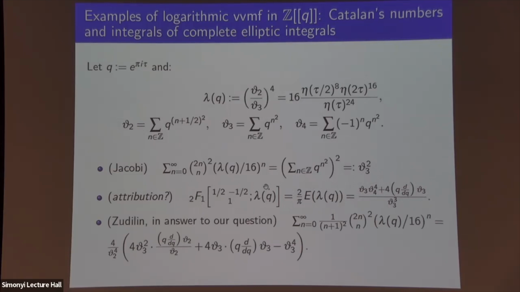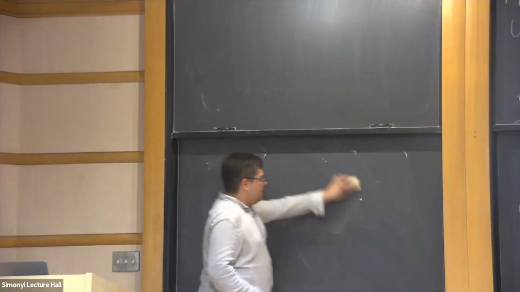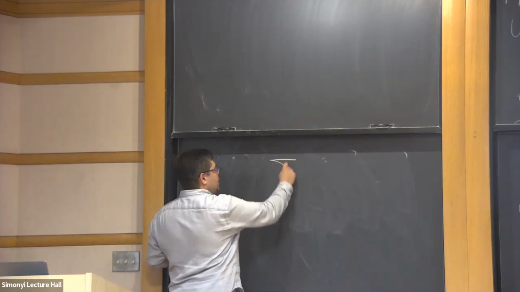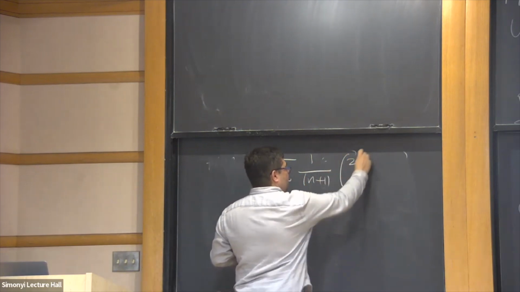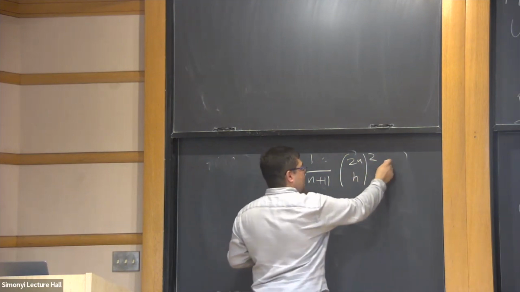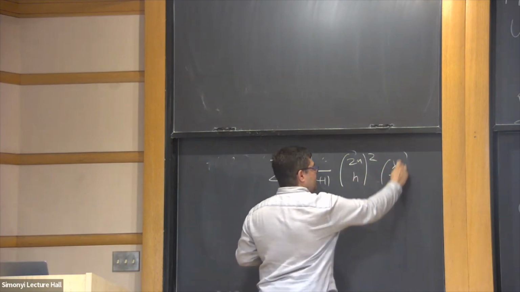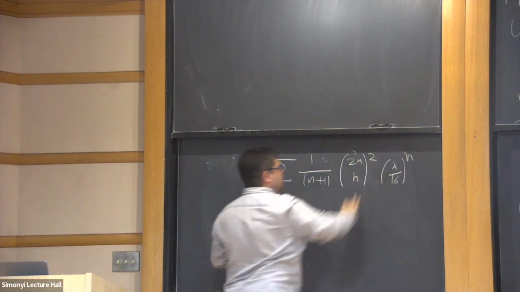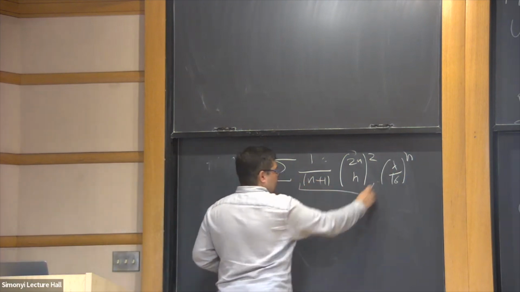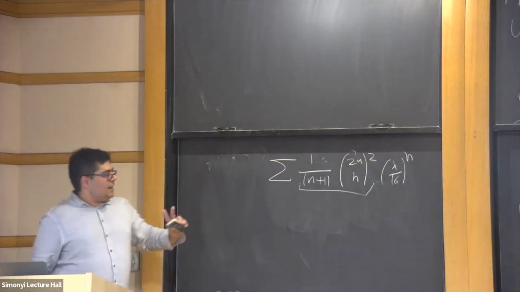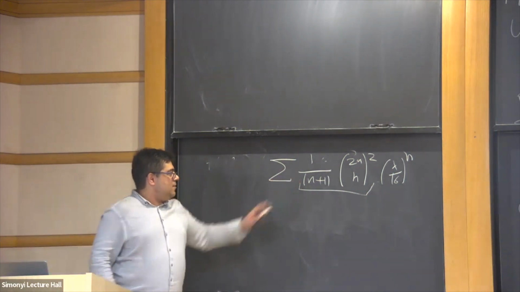And furthermore, my question is on the next slide. First examples. Observe that this series is essentially the integral of K, so it's closely related to the following, which means integrating once in q. And it obviously has integer coefficients by the integrality of the Catalan numbers, but if we integrate once, we still have integer coefficients.